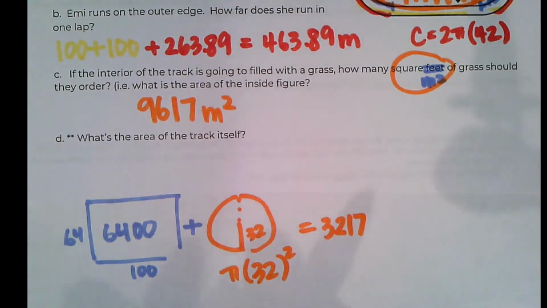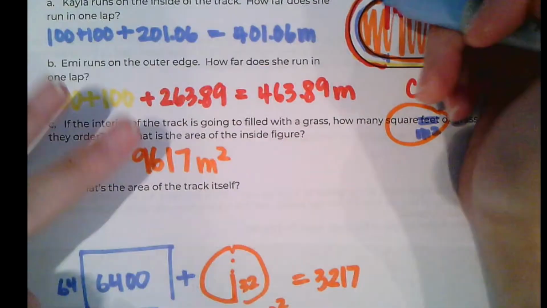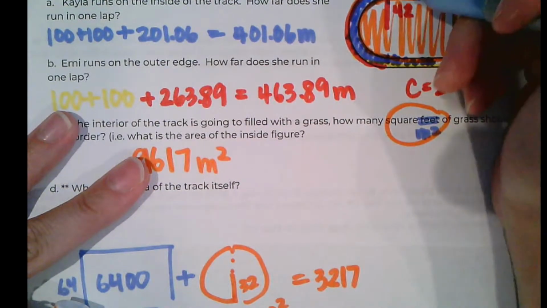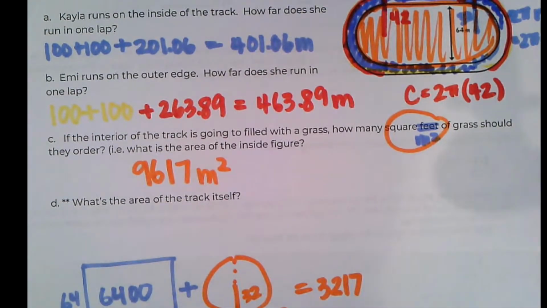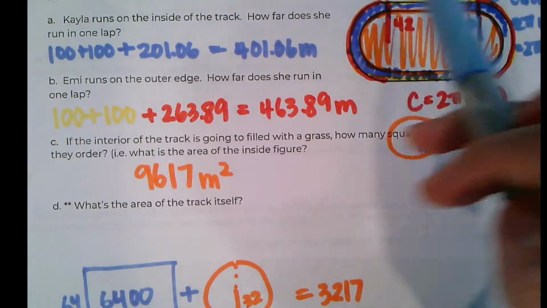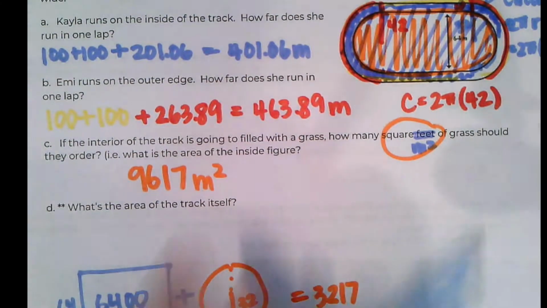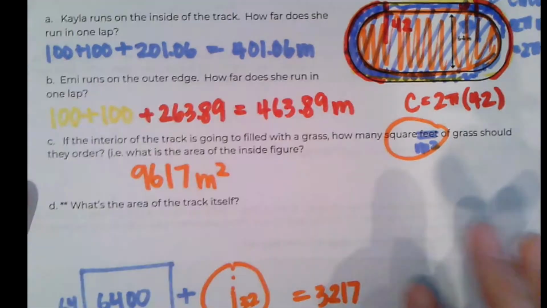And then D says, what is the area of the track itself? So now we're saying, I want to know just this exterior part, right? This picture's getting crazy, but we're just looking for the track. If we were going to cover this with that rubbery material, how many square feet would we need? So the easiest way to do this, and I say easiest and it's not easy, is to take the area of the big thing, this whole thing from edge to edge, and subtract off the area we just found. Because the area of the whole thing is exactly the same calculations we just did, right?